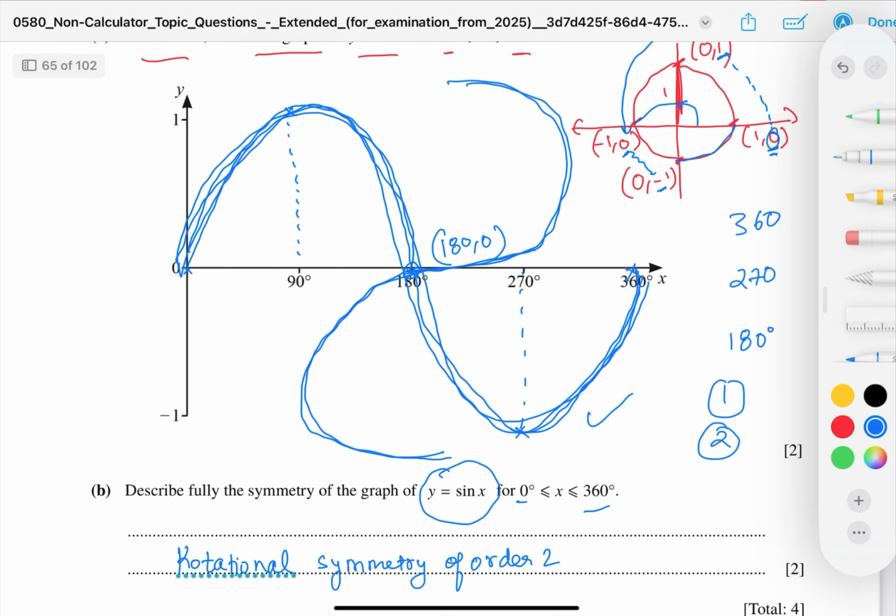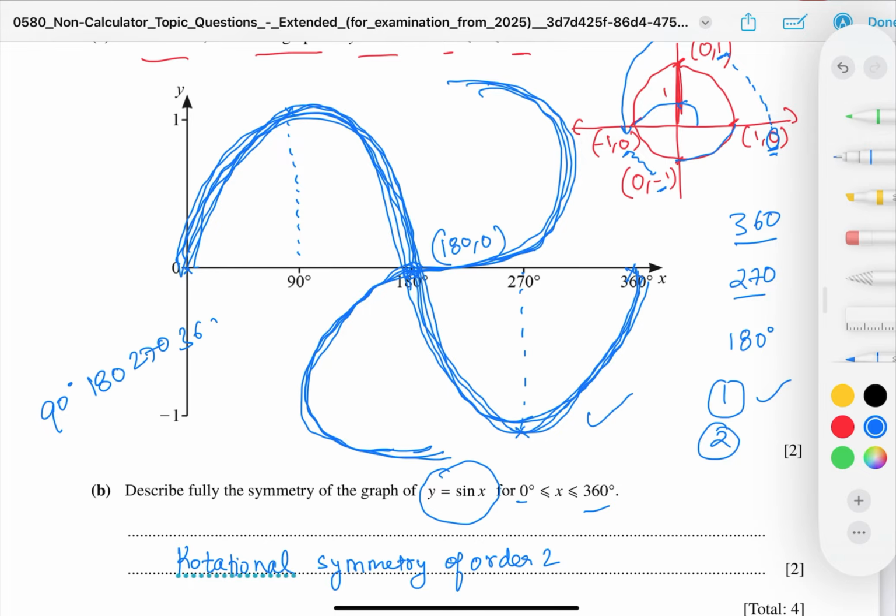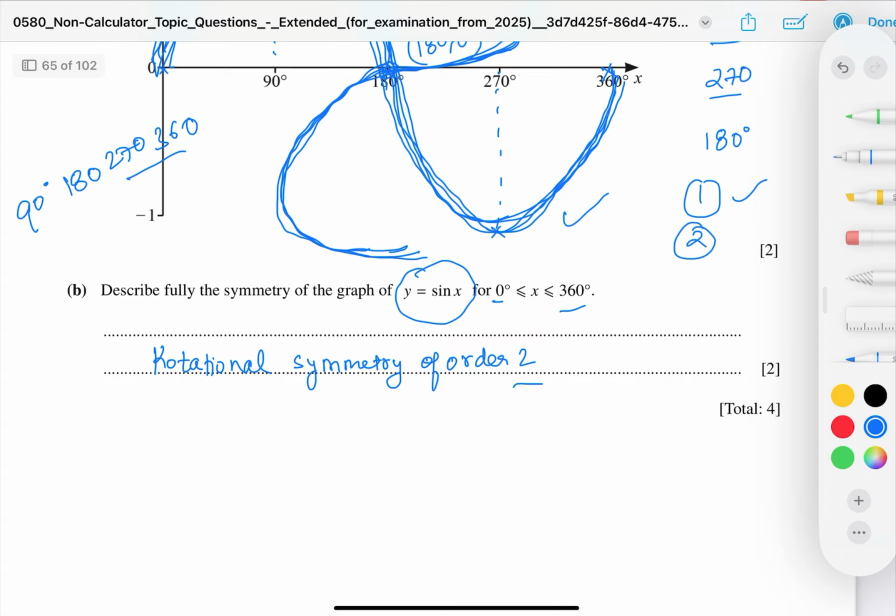Look again. If I rotate this graph 90 degrees, it will look like this. Then again I rotate it 90 degrees and it will overlap. One time it has overlapped. Then I rotate it 90 degrees more, making 270 degrees, and it will again look like a snake. And again, if I rotate it 90 degrees, it will overlap again. So with 90, 180, 270, 360, it has overlapped 2 times. So the order is 2. And what was the center? The center was 180 and 0. Very good, learners. You got this one also correct. Let's go to the next question.